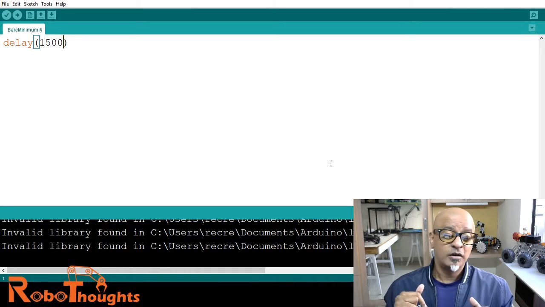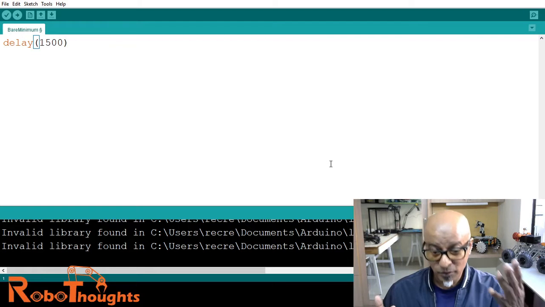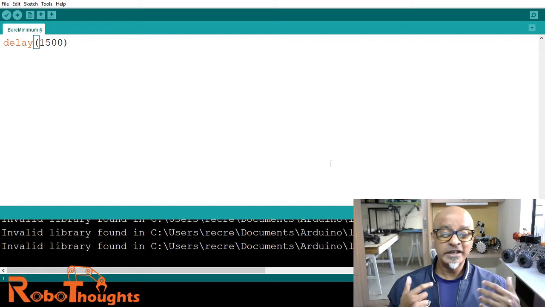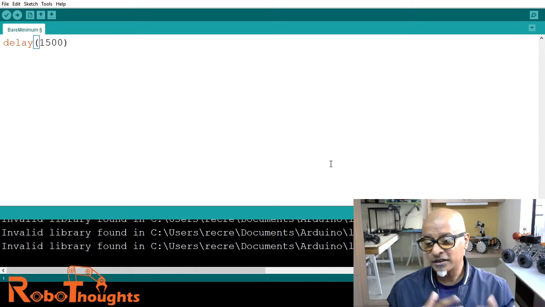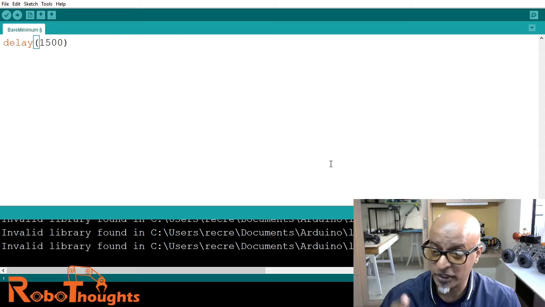However, most C++ programmers like you guys usually avoid using delay for more than 10 seconds. That is the max you need to use. If you use above that, it might create some havoc in your program. So keep a note of it.